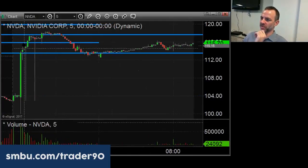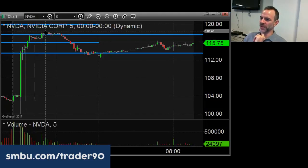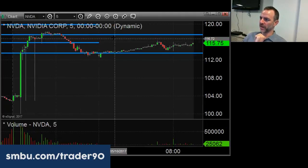So let's see what we got so far. So kind of 117.5 to 118. I think people who are trading this in the after hours were looking at the same longer term stuff as I was. It's 117.5, 118. Kind of looked like a spot where it could fail. And you can see it got the 117.5, consolidated, broke to the upside. I wasn't really watching in the after hours, but after getting above 118, faded all the way back down to 113. So this morning, I would say people are going to sell it a little bit lower, 116.5.